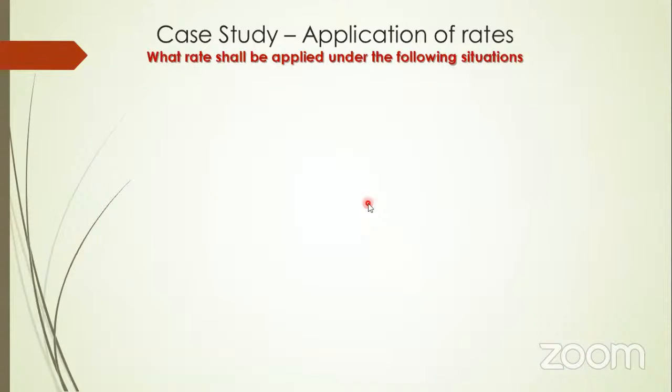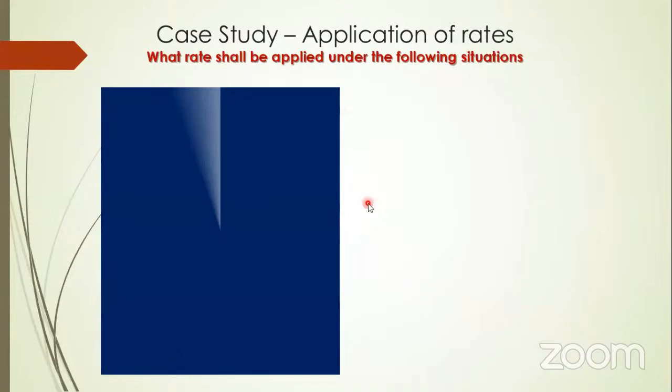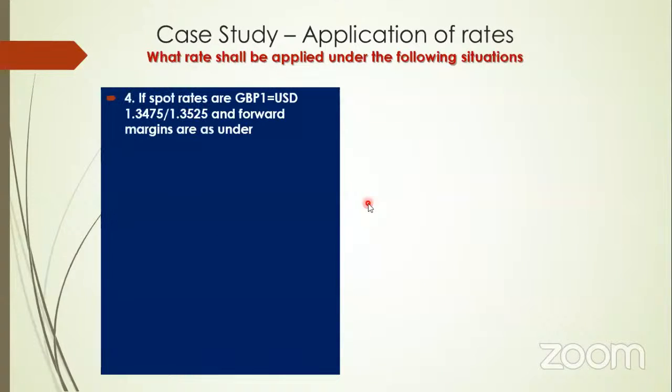Here, each question, next question. I have not numbered this correctly. Now fourth question. Now I am giving the margin. I am now removing the interest rate. Don't have confusion. This is a second pattern. The next pattern: the spot rates are the same. I have not changed the rates. And the 1 month rate they have given. For 1 month I will not tell whether it is premium or not.